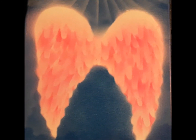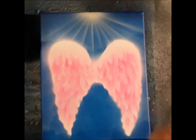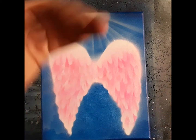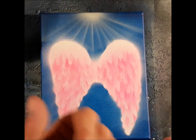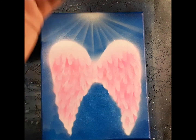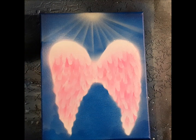It's a nice depth. One thing you will notice Vicki, when you get this — the depth is not as clear on the phone. When you see it in person, it's more apparent when you hang it up and stand back. That's when that depth starts to pop out. The farther away you are from it, the better it looks. That's why it looks different on the phone. In a lot of my other videos, the depth that I see and the depth that you guys see is different — it's not that it's not as nice, it is. You just get a better depth the farther you are away from it.